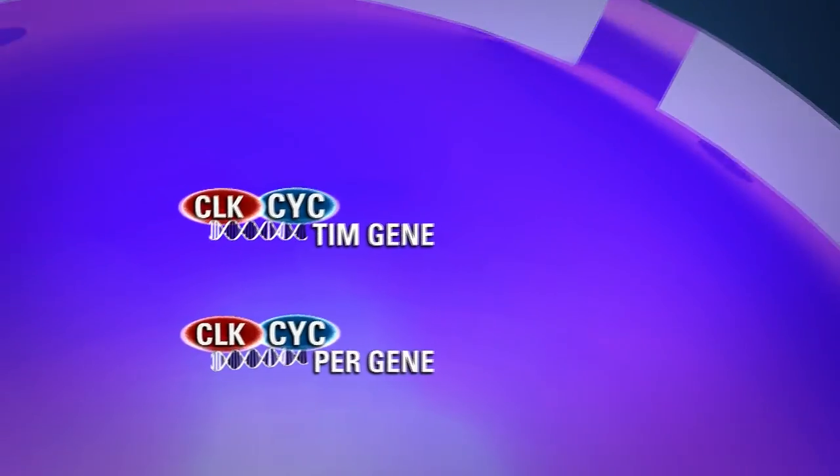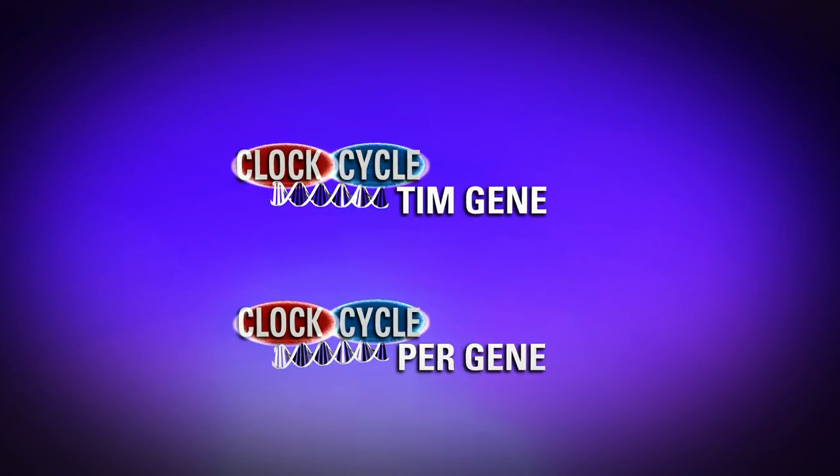With the period protein gone, clock and cycle genes can begin again to drive the transcription of period and timeless RNA. You go from intervals of expression to intervals of repression, so that you get a cyclical molecular system. And of course, that at a molecular level is exactly what you're looking for if you're looking for an explanation for why our behavior cycles.